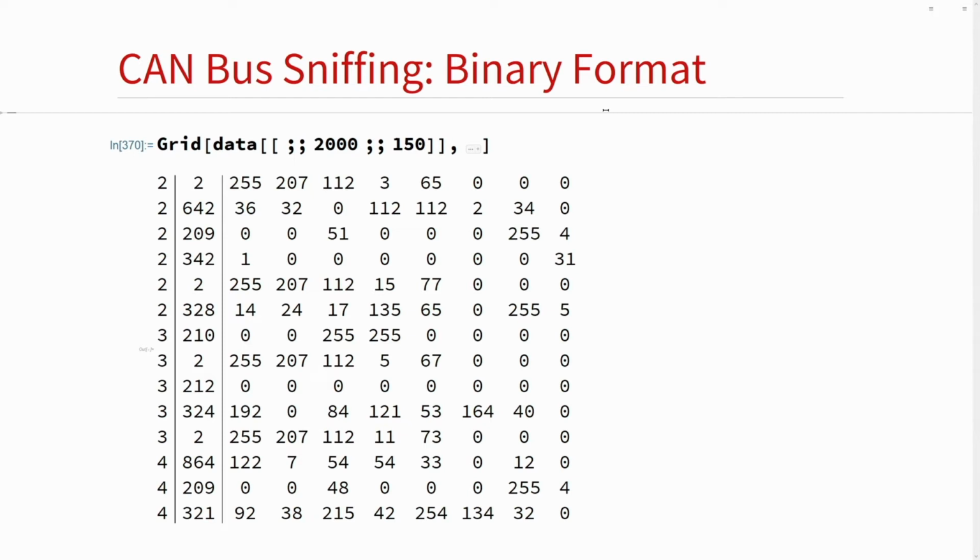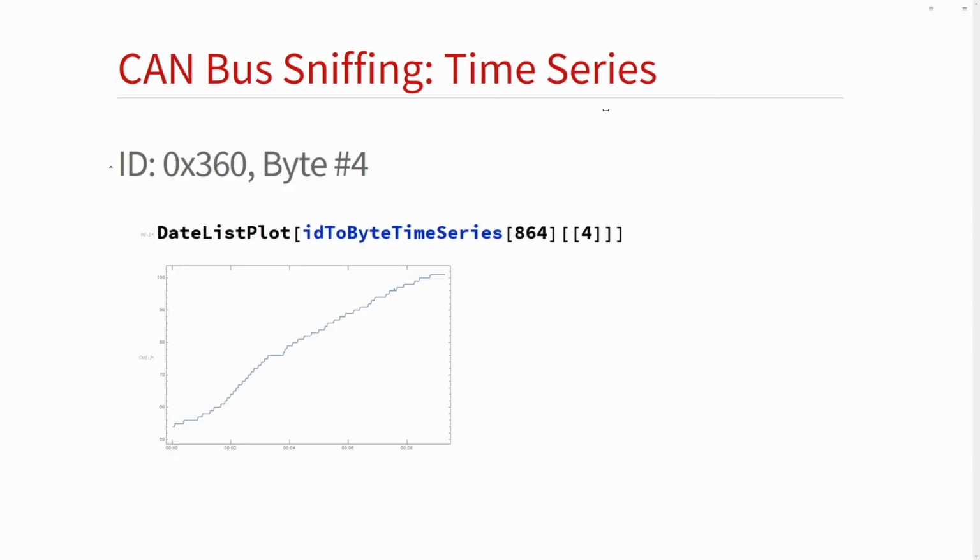There's really no manual to reverse engineering your car, so as you might imagine, there's a lot of experimentation and research and stuff like that to go hunt down what it all means. But if you do find things, it actually produces some neat, useful information. So for example here, I haven't shown the details of how I get it into a time series and that sort of stuff, but if you pull out a specific ID, and you pick out a specific byte, you can actually plot out something useful. Like this is the temperature.